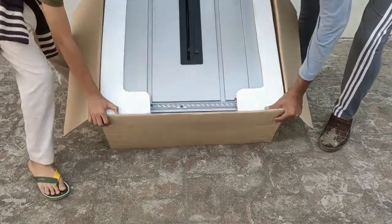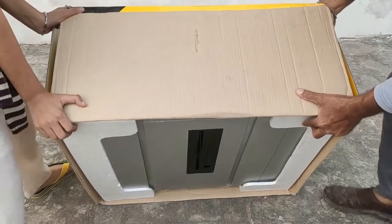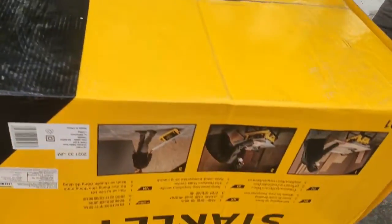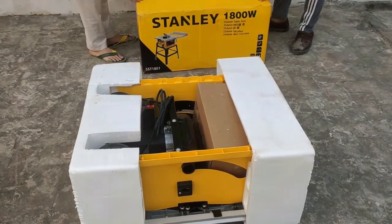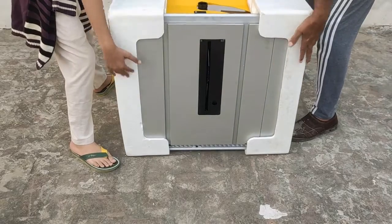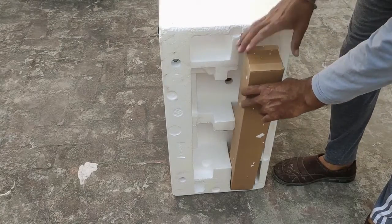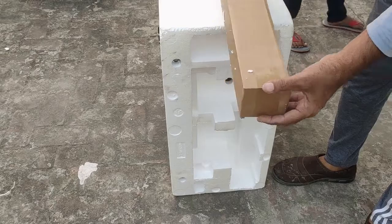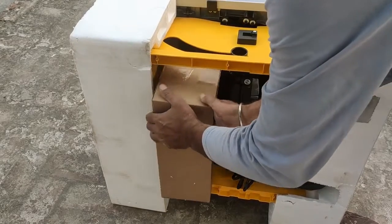So guys, we'll flip the machine downward and then pull off the box from it, and then we shall tilt the machine. Now we'll see what accessories we have got with this machine. We have got this box here. We shall open it later on. And similarly, we have got another box of accessories here. We shall also open it later on.